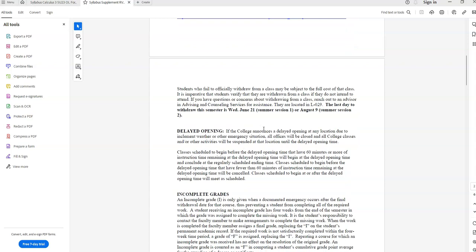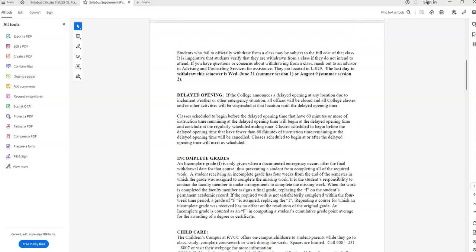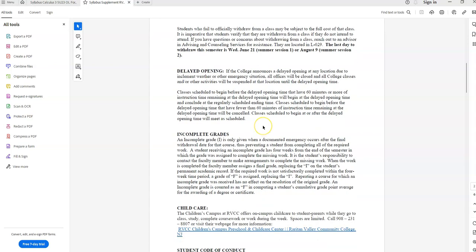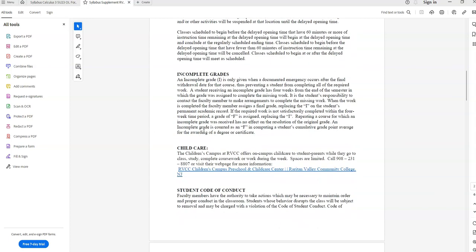Delayed openings in an online course really only impact us if something happens to the college on the day of a test and the testing center isn't open right away. So it could be a power failure. We just went through a water main break around the corner from my house that had the water shut off in my house for almost 2 full days. That could happen at the college. It's actually happened before. So if that happens, they could call it a delayed opening. Other than that, in an online course, delayed openings really don't impact us.